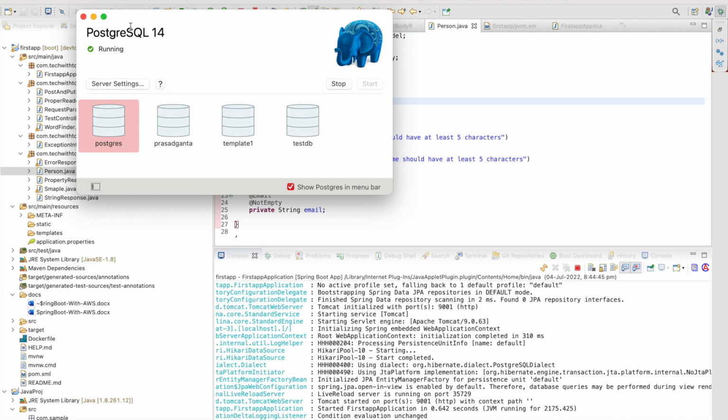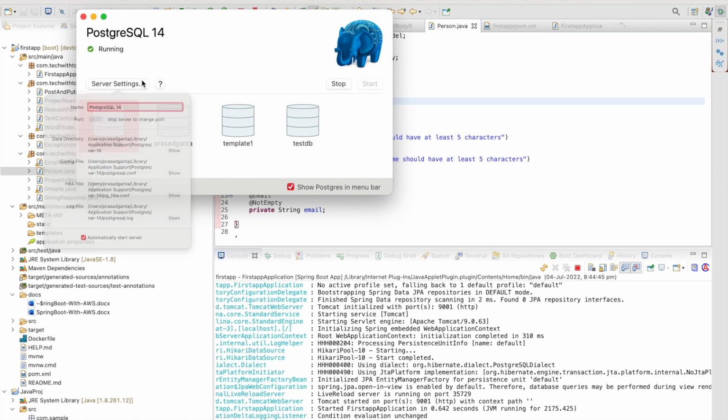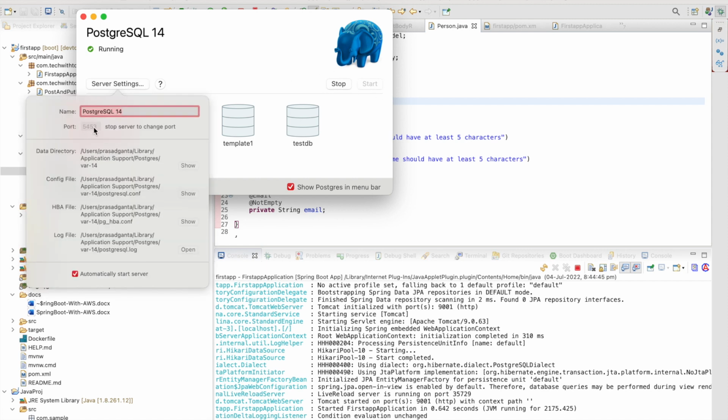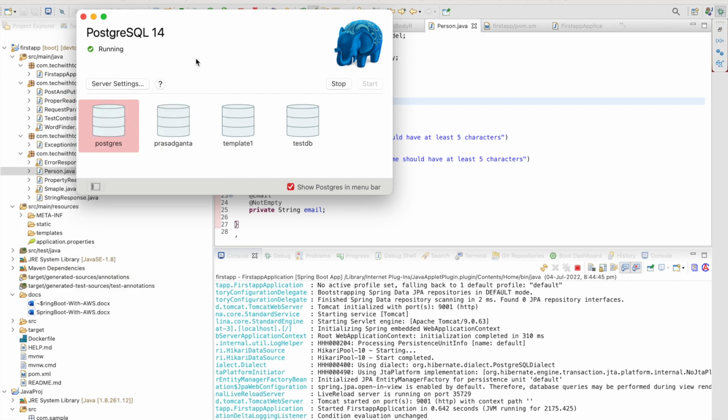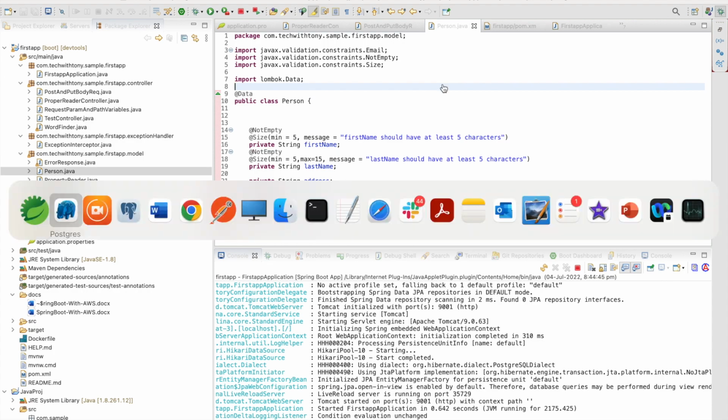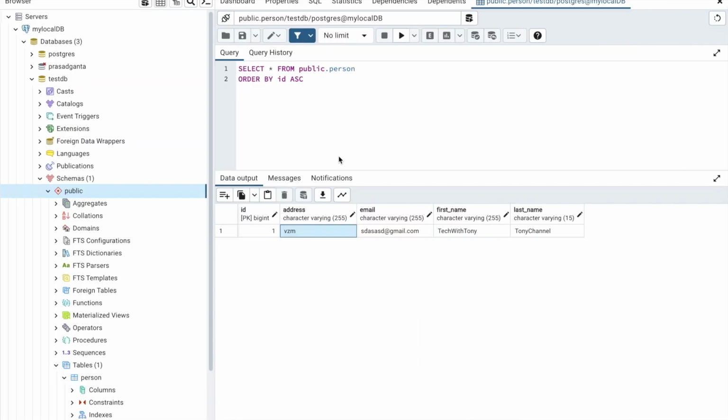If you don't know how to install Postgres locally with the commands, you can use this PostgreSQL tool. It gives you a way to initialize and create your database and all. The configuration files and everything we can change using the server settings that I showed you before. In the server settings you can change your configurations and even configure your port.